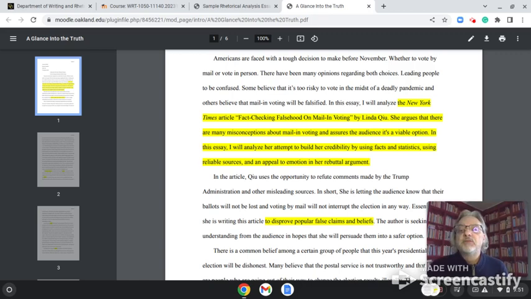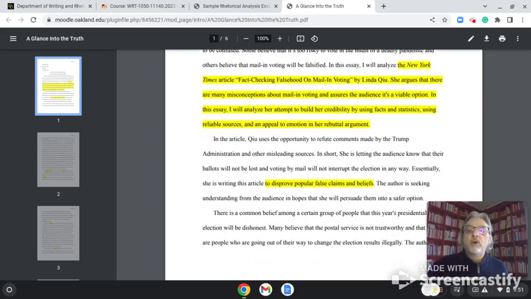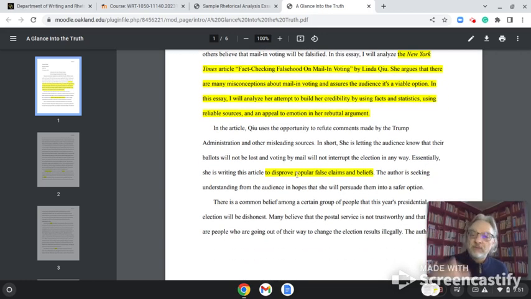So the only thing that I think is really missing here is to say whether or not she's arguing that it's effective or not. You don't find out until the last paragraph. So don't forget, your thesis should have a stronger claim, at least in a rhetorical analysis, to give the audience an idea where you're headed, so that everything they read from there makes sense.